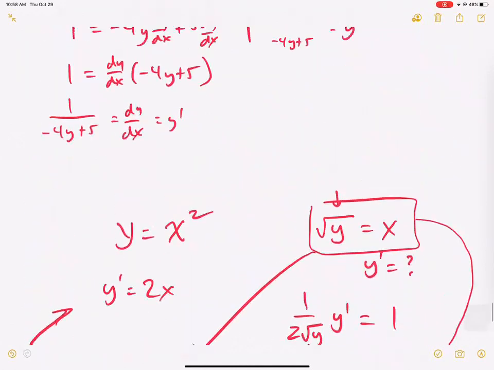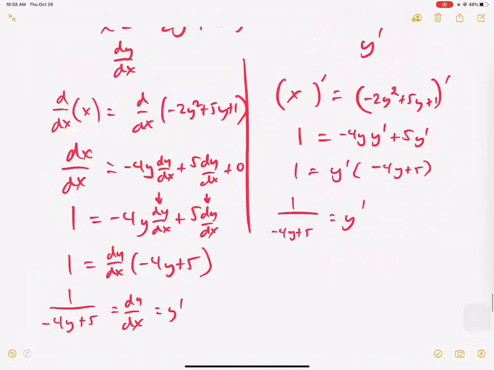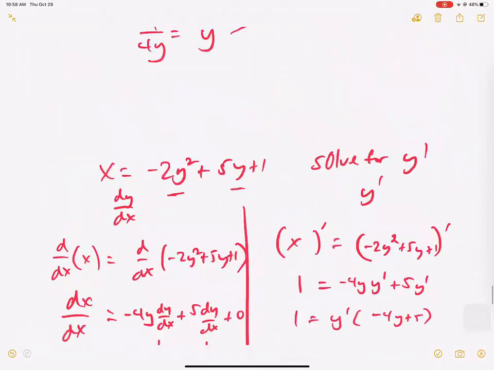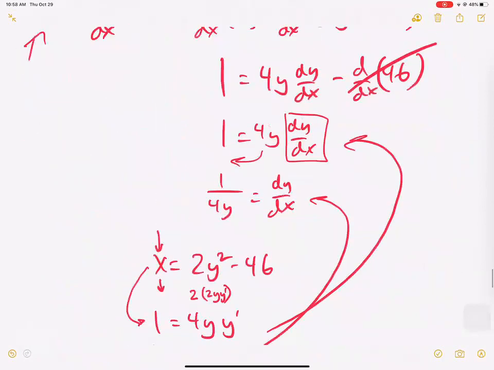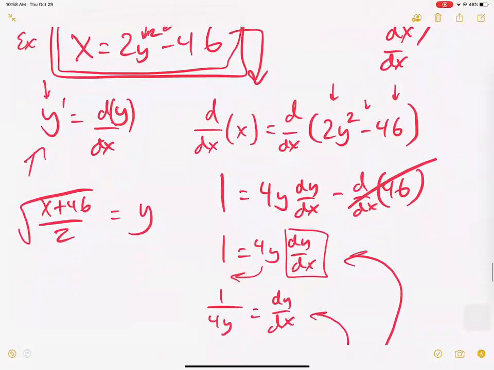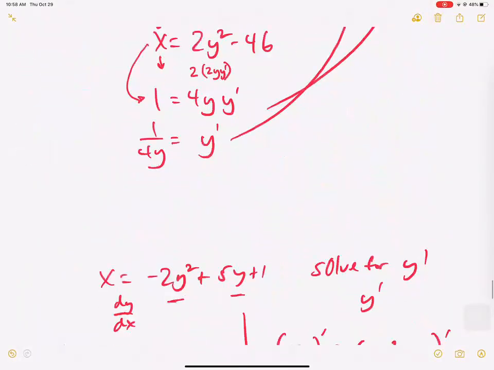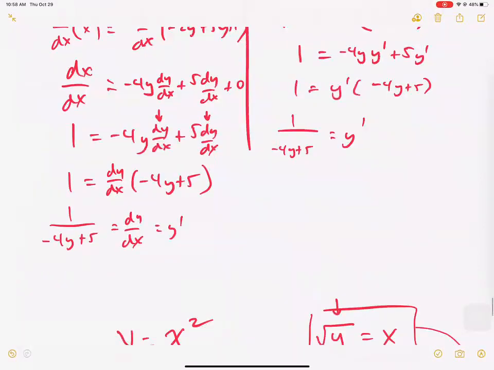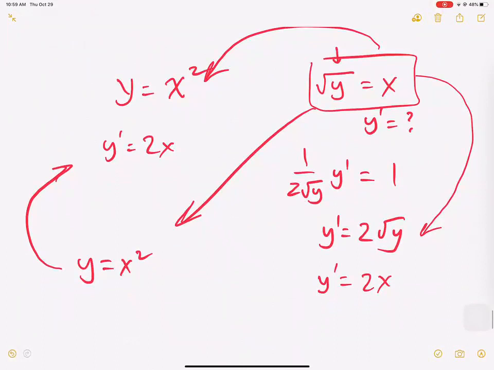But look at our last problem that we did up here. Can you solve for y when it's y squared plus y? You can't. In this problem here, you could have solved for y. You could have said, this is x plus 46 divided by 2 square root. You could have done that. So the issue is sometimes you can rewrite it and sometimes you can't. And when you can't, take it as it is. Definitely, if I rewrote this problem, this would have been so much easier to do, less ugly. But if not, that's what we do.